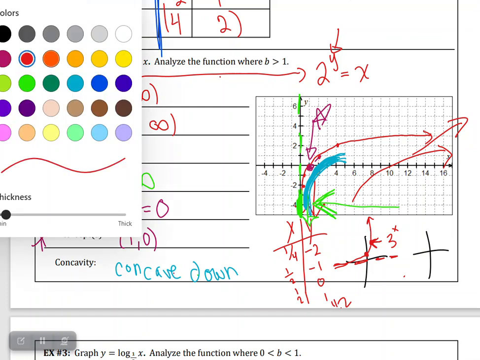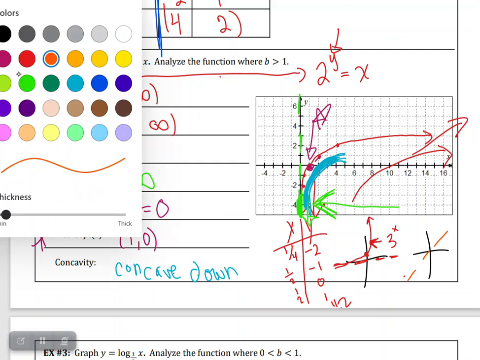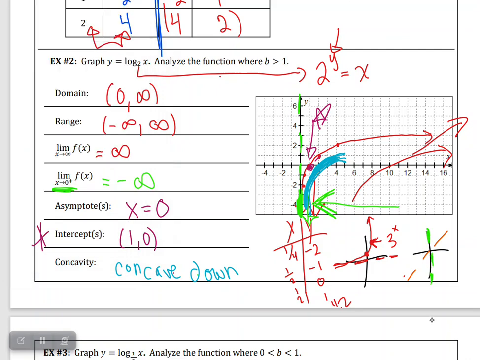And then when we have the logarithm, again, there's that reflection line. So what's going to happen is it just flips around. Instead of a horizontal asymptote, it's a vertical asymptote. Instead of that anchor point being at (0, 1), that anchor point's now going to be at (1, 0). And again, it's going to flatten and then swoop up like that.